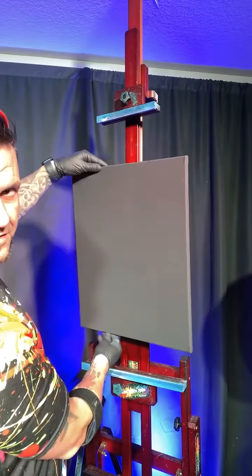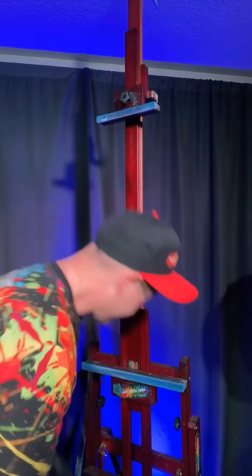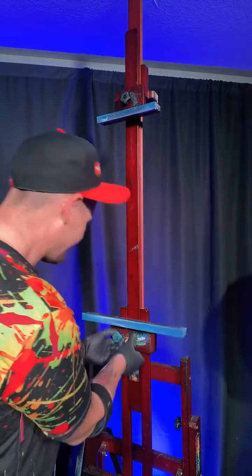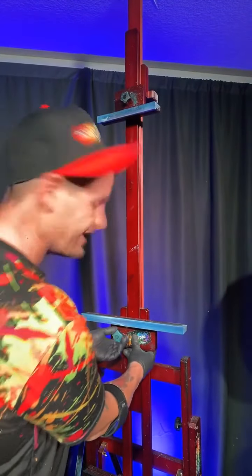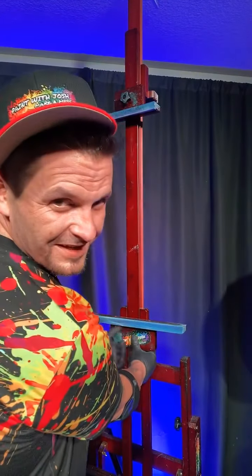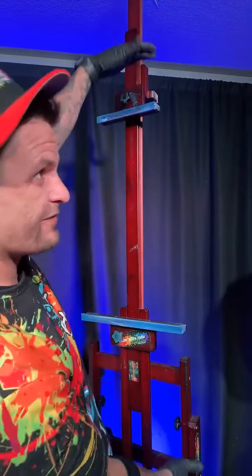Guys, this way or this way? Is that a baby canvas? It's a little 15 by 20. It's a baby canvas in comparison. Well, the other one was a 24 by 30. I thought it was an 18 by 24. So no, everybody in the comments who I gave that horrible information to, I would like to apologize. But yeah, even Blau Panda agrees. It looks so tiny. It's so little.